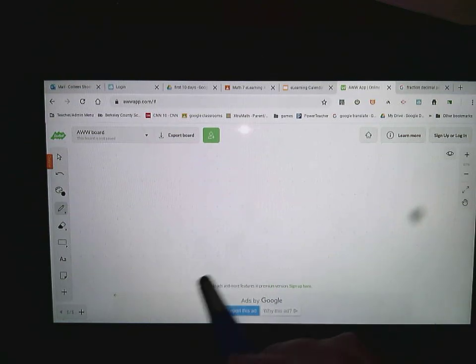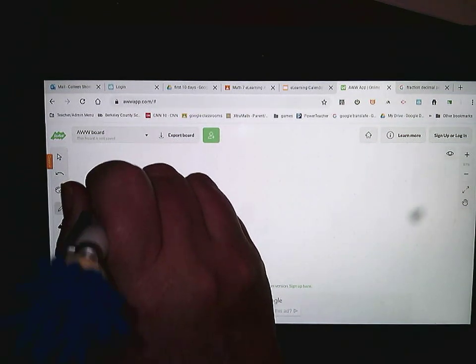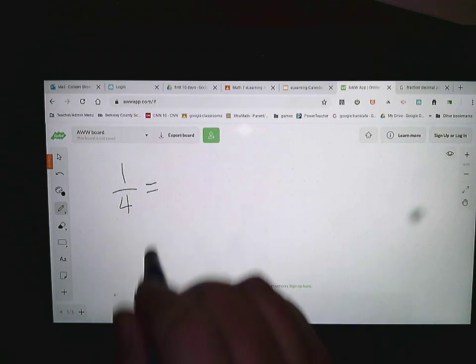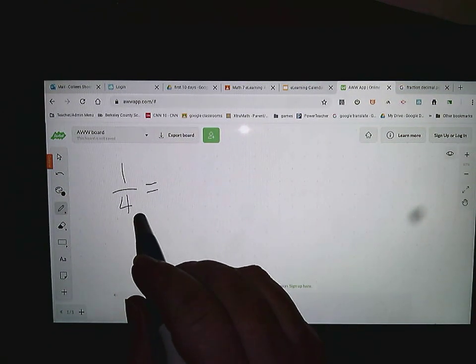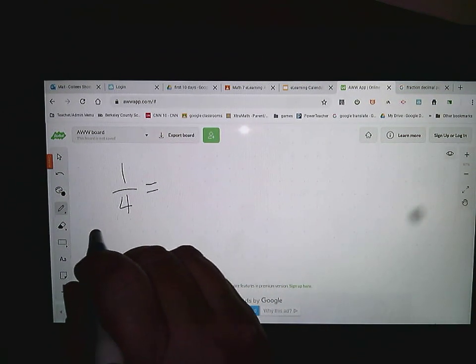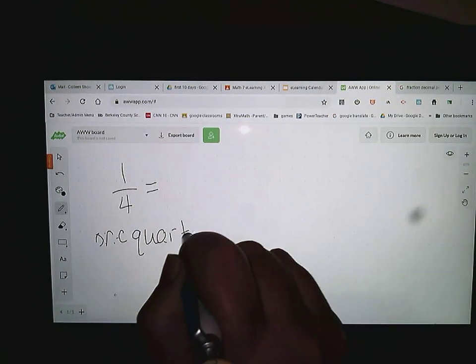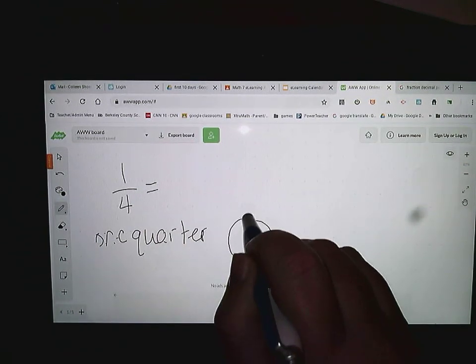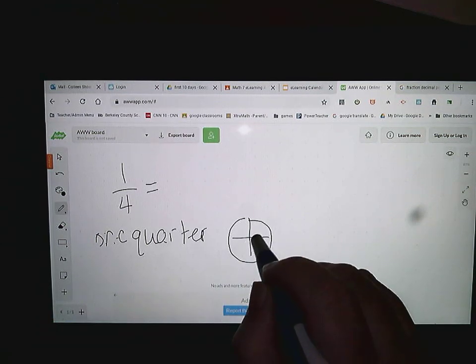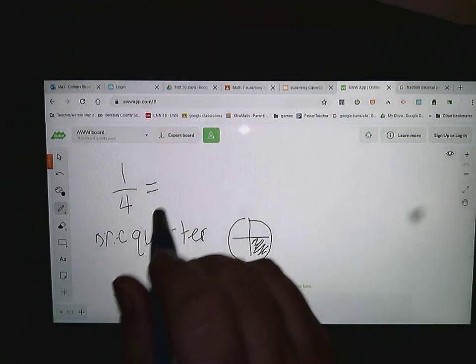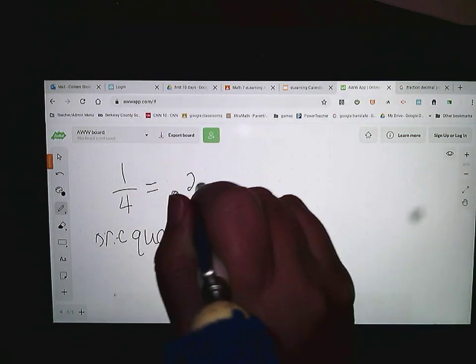All right, I want you to think about this. If I had the fraction 1/4, I know that 1/4 can also be said as 1/4. Think about that, 1/4 of something. Because when I'm looking at something broken up into fourths, there's the 1/4, 1/4 of it. A quarter in money is the same as 0.25.